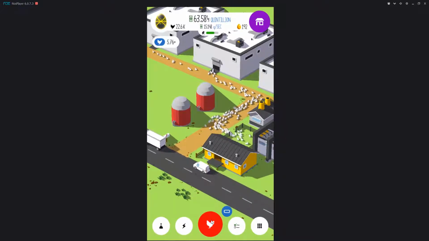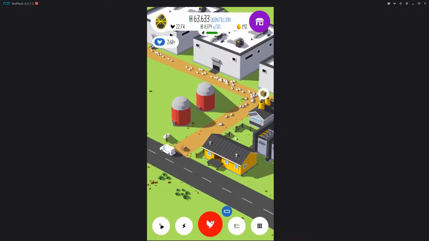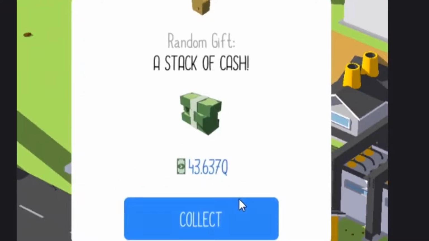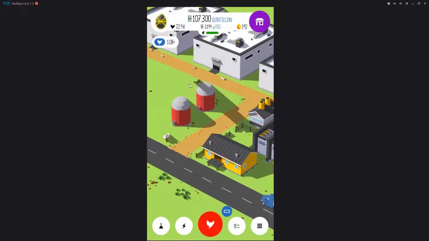But here's the thing. This emulator, Nox emulator, it has a built-in feature, should we say, and we got something free. $43 quintillion dollars. I'm not gonna complain.